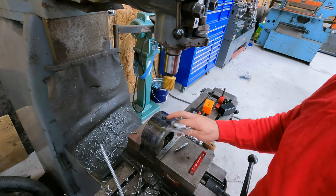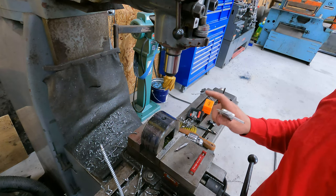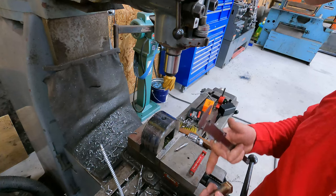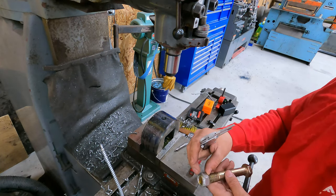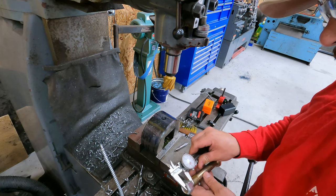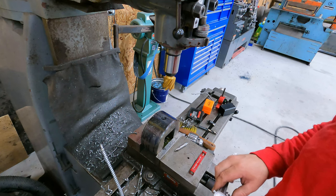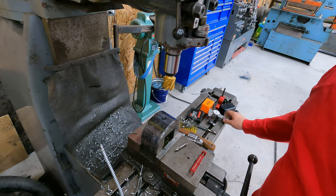I don't want to make these different, because then when they go to change the pilot bit, if somebody puts the bolt in the wrong way, it'll chew up the nut side because it's not in the counter bore far enough. So to avoid that, we'll just make both sides 700 thou. So we'll just cut both sides 700 thou deep. So that's what we're shooting for.